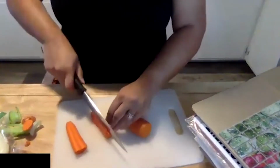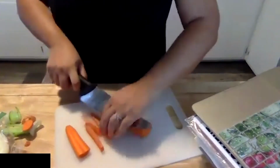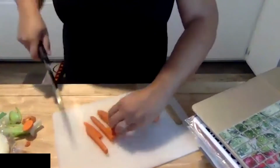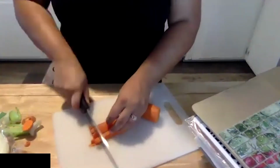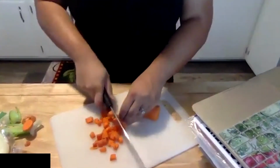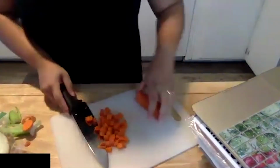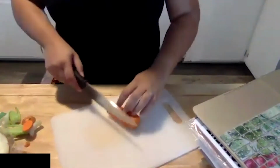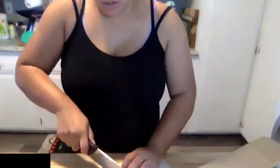that can make your food look really cool and professional. The main reason for cutting your food in a uniform way is so it cooks more evenly. That's why in stir fries, everything is cut the same, the meat and the vegetables, because then it all cooks evenly, and you don't have to worry about one being super soggy like your bell pepper and your carrots being super hard still. Also the order that you put them in matters. The harder stuff you put in first so it has more cooking time, and then everything is done at the same time.